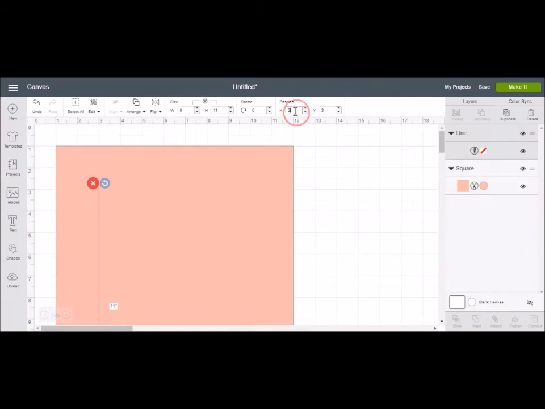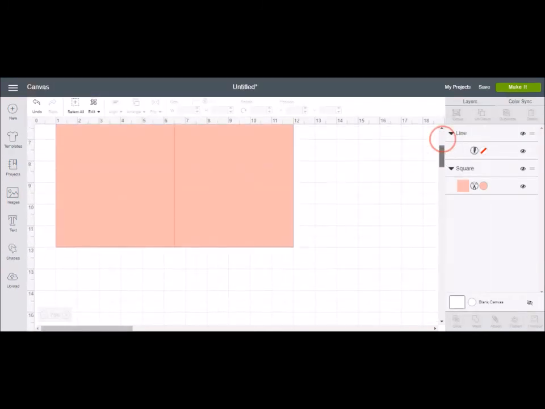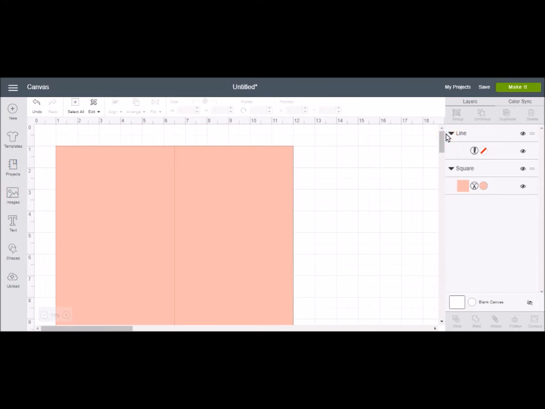So I'm going to take my score line and I'm going to position it at 1 inch plus the 5.5. So I'm going to position it at 6.5 on the x-axis. And now my y-axis, I need to move it up. I'm going to move it up to 1 to meet up with this. And now I have a line that goes perfectly through my square.